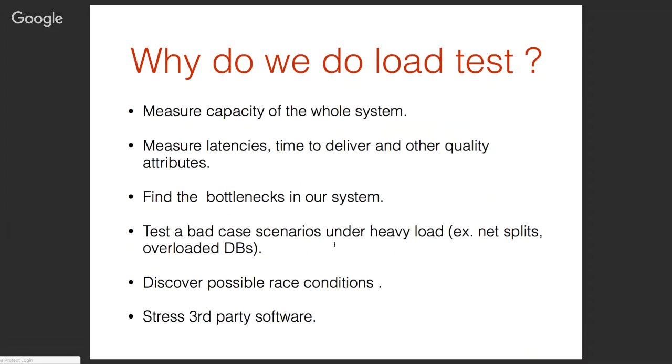Quick question from my side. How do you simulate the net splits? The simple way, or do you have other tools? The simplest way is to just start iptables and block traffic. If you want a smaller scale one, there's something called Blockade. It works on Docker, I believe. It can simulate degradation of service or full blockade.